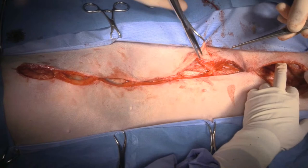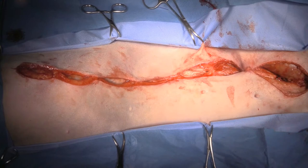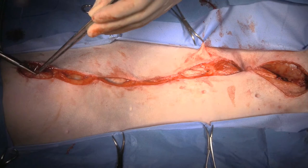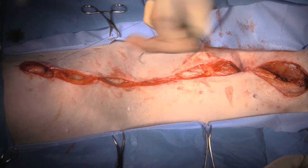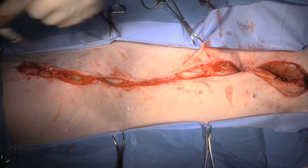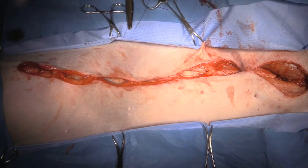So drains and antibiotics are two of the most overused devices in veterinary medicine. We way overuse antibiotics and we way overuse drains. And drains do not prevent infection. If anything, they increase the risk of infection. And when you get infections, you're going to get resistant strains. So I just really don't think that drains have a place in the majority of surgeries. And that being said, I do use electric cautery, and so my hemostasis is really good, but I still believe that they're overused.